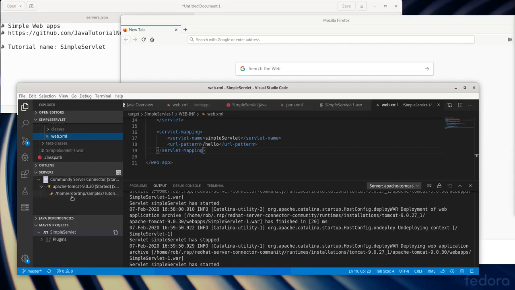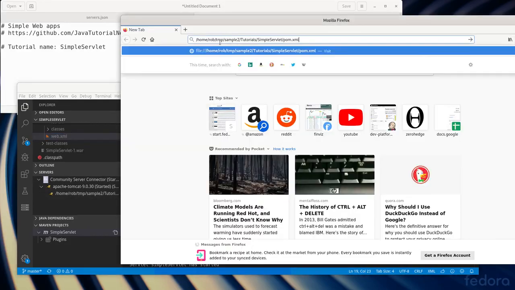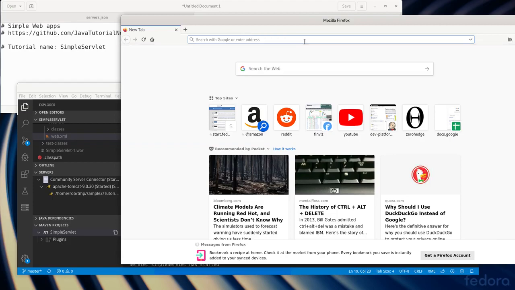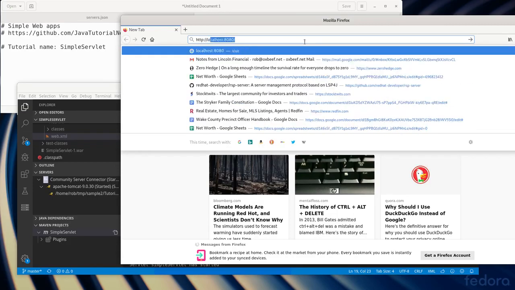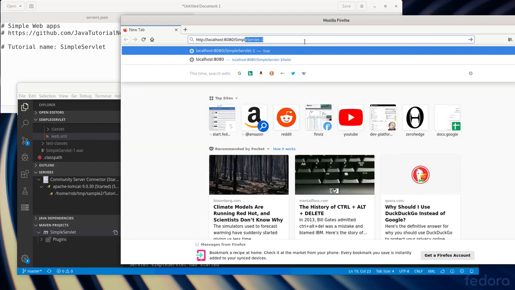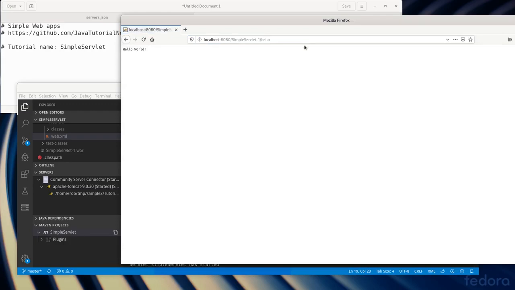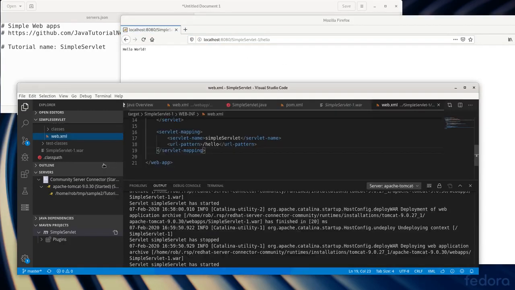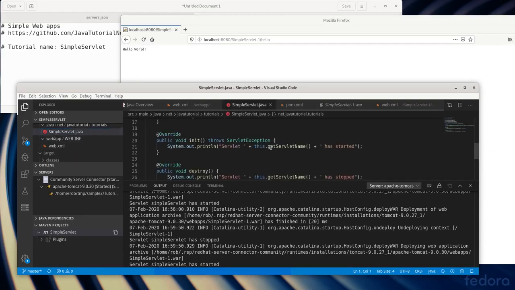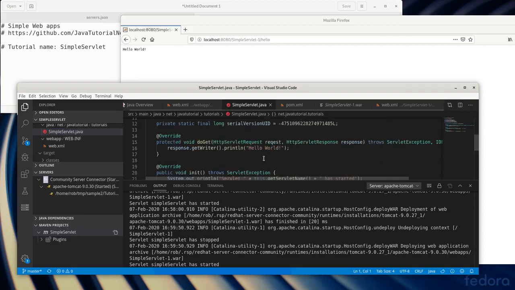So if we want to browse to this after deploying it, we actually have to go to localhost:8080/simpleservlet-1/hello. And then we'll see that it says hello world, which is what you'd expect if you went back and looked at the actual servlet. It says hello world whenever anyone makes a GET request to it.